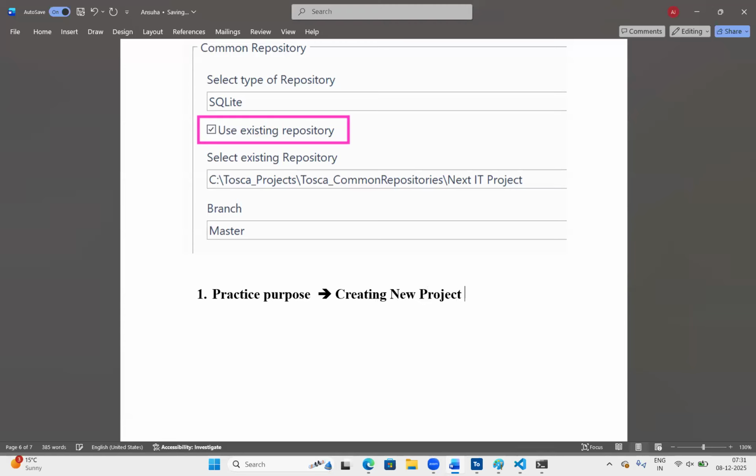If you are creating a new project or new workspace, the terminologies are the same. So which repository do I use here? I may go with SQLite. For what purpose? New project creation. Let us assume in real time what happens, the project is already created. Just give me 1 minute.